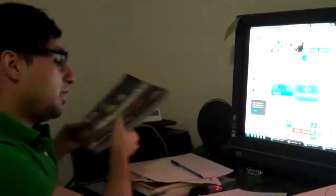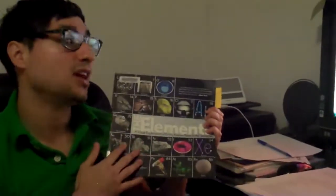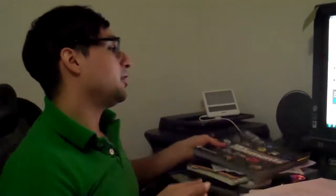The fourth aid available was an ad hoc textbook. This is actually an example, and this one I rented from the library. It's an amazing textbook. You have really colorful textbooks like this one, or you have Chemistry for Dummies. You also have a Complete Idiot's Guide to Chemistry, and there was another book called Demystified, but you want to get it in the subject of chemistry. There are different types of subjects.